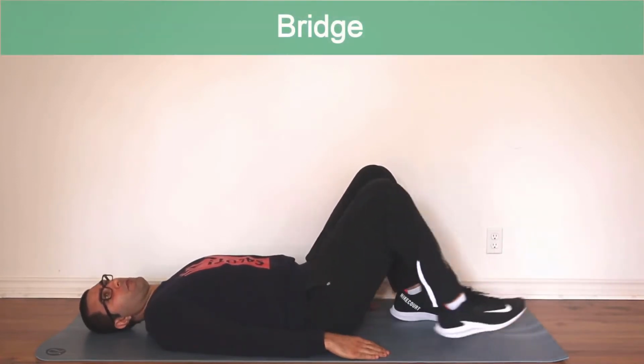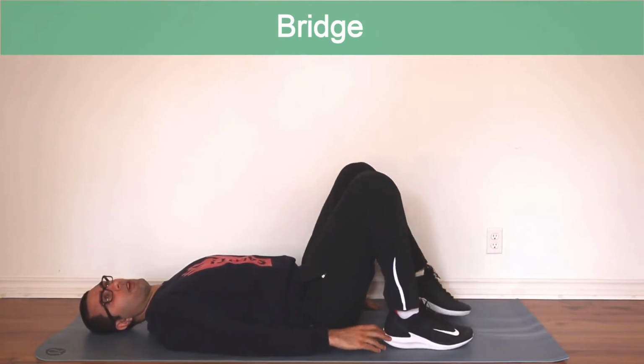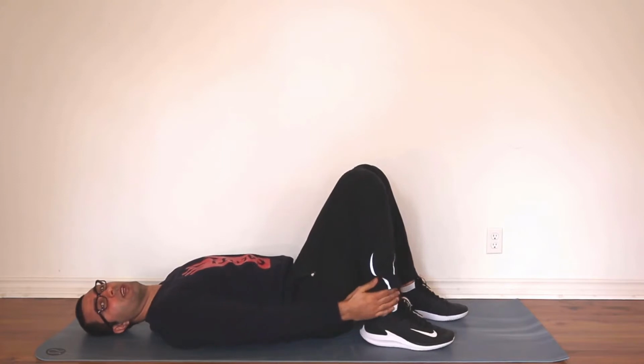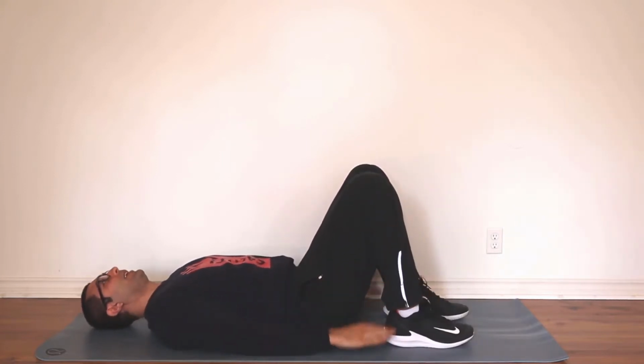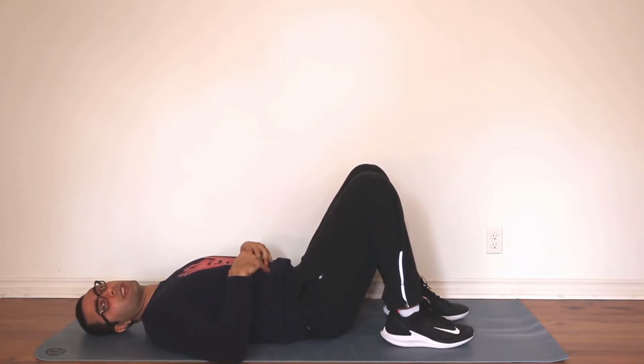Now, where I place my foot plays a big key on what muscle I'm really targeting. I want it as close as possible to my glutes, but just don't force your foot close to your glutes. Okay, but as close as you can get it, hands on your side. Squeeze and contract the stomach. What we're really going to work on is to teach you guys how to contract the muscle before you actually start to use the muscle.